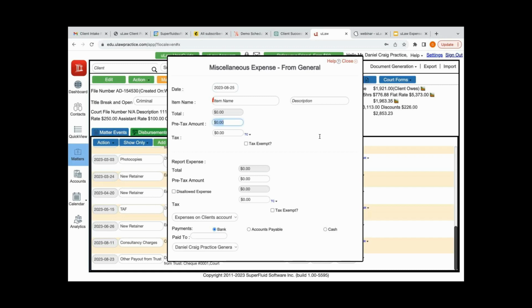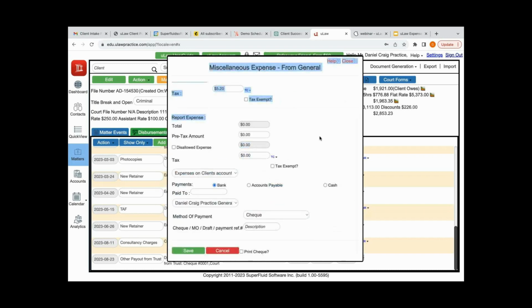You don't have to charge them a different amount, but you can absolutely do that when it comes to general. Let's say you're doing photocopies, a very common expense. $40 plus tax is what you're charging them, but you're not reporting a single expense at the bottom, which means that it's an absolute profit to you.